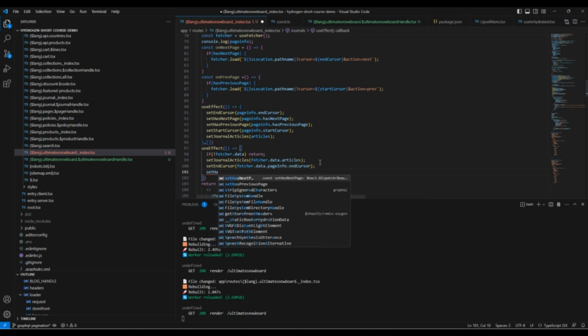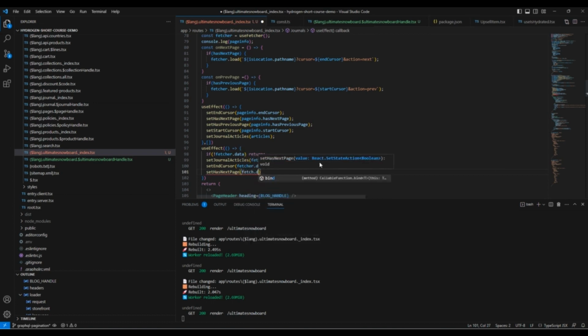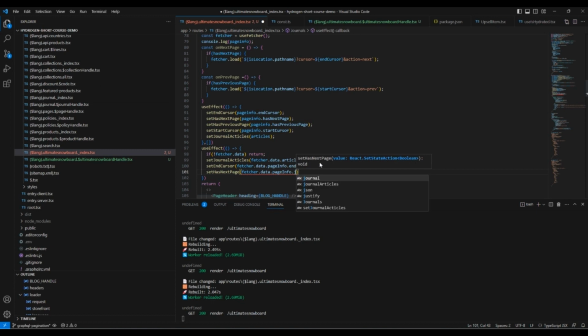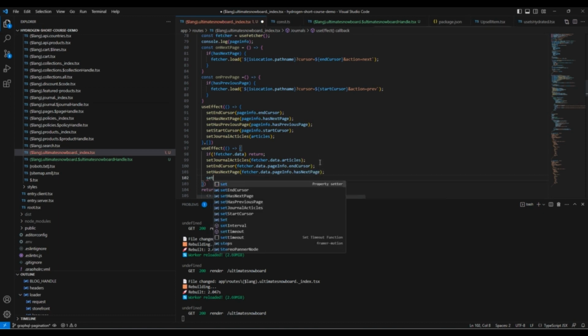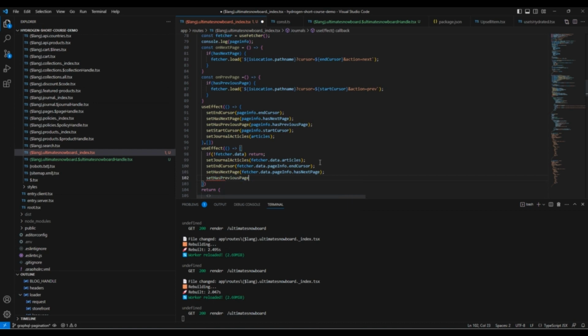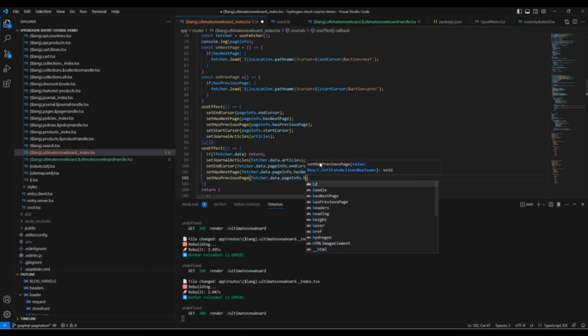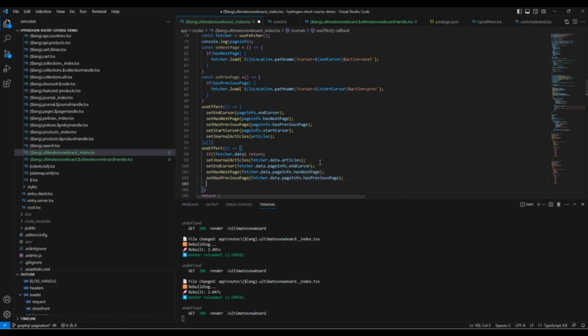And here set has next page, feature data, page information that has next page, set has previous, use state feature that data, page information that has previous page.